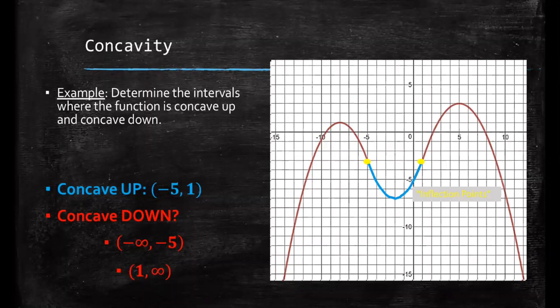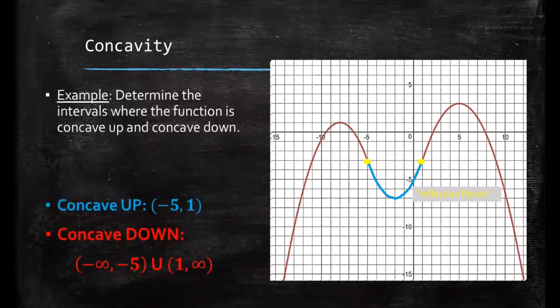Again, you would only not have a concave up or concave down graph if you had a perfectly straight line, either vertical or horizontal, or just a perfect line in general that wouldn't have any concavity. But this entire graph has curvature, so the entire graph has concavity. And then we would just put a union symbol between those two intervals as our final answer.